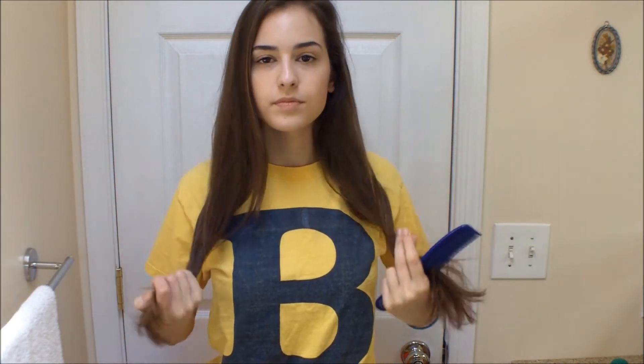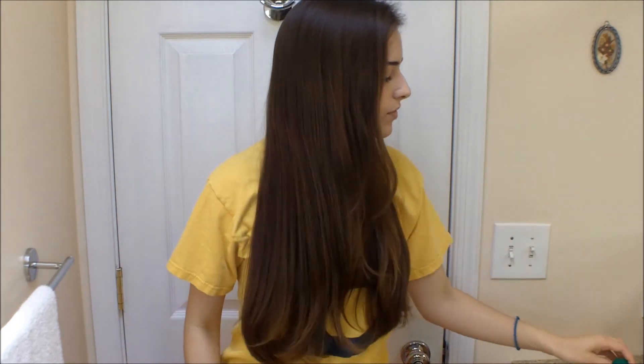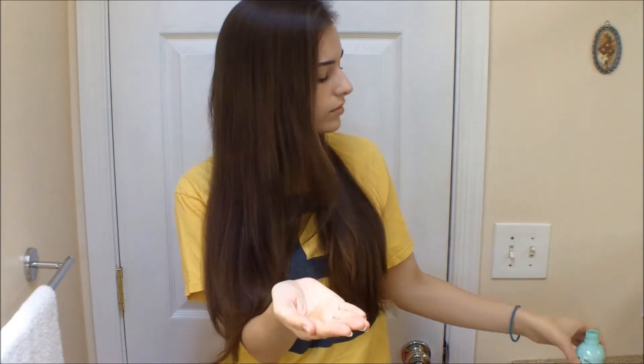Now I'm back with my warmed-up Vatica and I'm ready to start my deep treatment. The first thing I'm going to do is separate my hair into two sections and comb the sections out. The reason I'm combing my hair before my deep treatment is that I don't want any hairs to get ripped out when I'm applying the oil, and I've found that this is easier to avoid if the hair is combed. Also, wear an old t-shirt because this process can be a little bit messy.